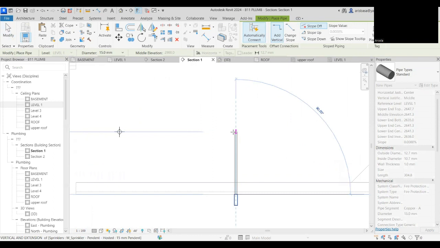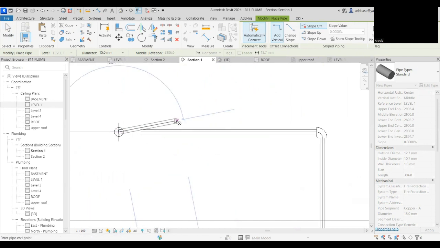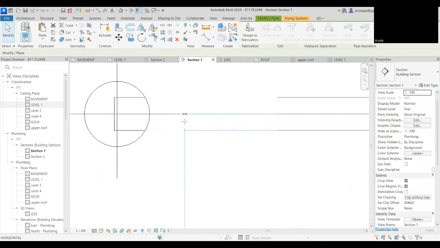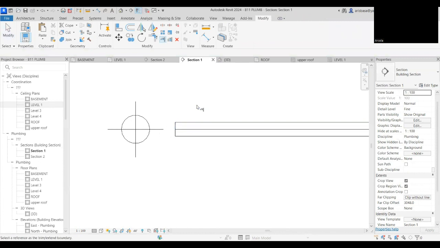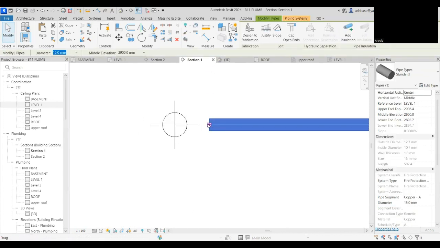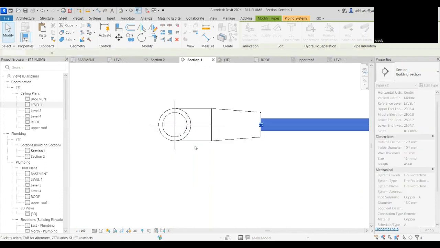Get that line aligned. And let it go right there. Oh, did that go? It did not hit it. Let's try to hit it using this tool. It's not going. Should go, right? Yeah. Okay.